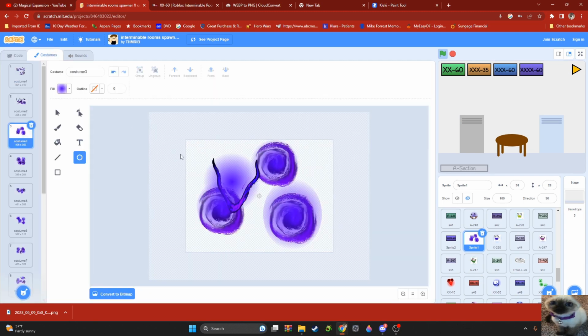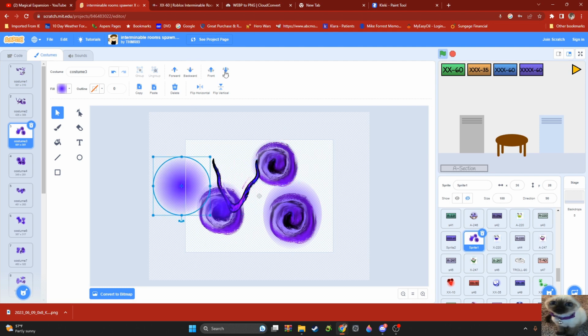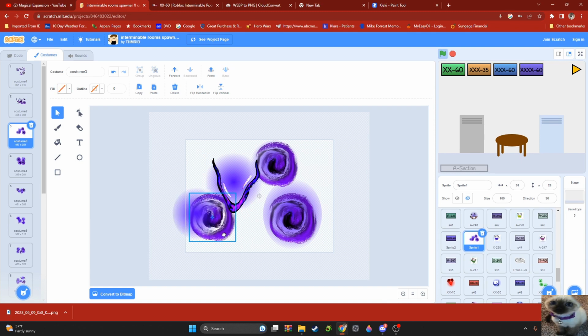I'm just in the part where it's giving the entity the glow. Putting them in the back. You sure you're not? Okay. Are you not? Okay.